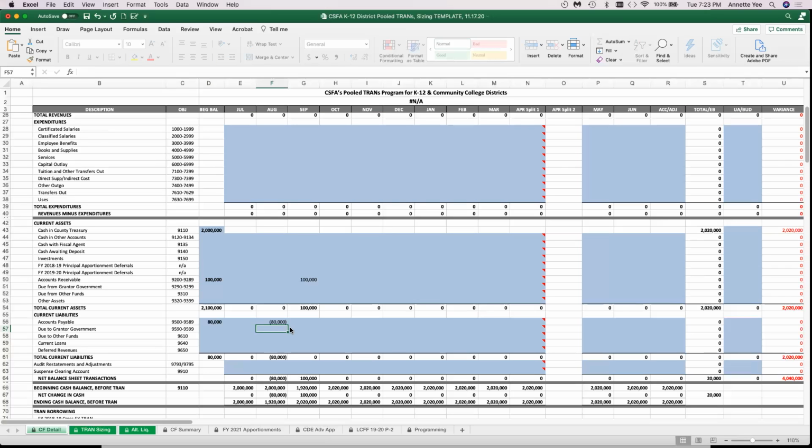Okay, to make sure, in this case, our cash actually went down by $80,000. So what that means is I've just paid out that 80,000, and therefore I end up with, instead of the 2,100,000 I had before I paid out this 80,000, when I pay it out, it reduces my cash, and it also makes the accounts payable zero out.